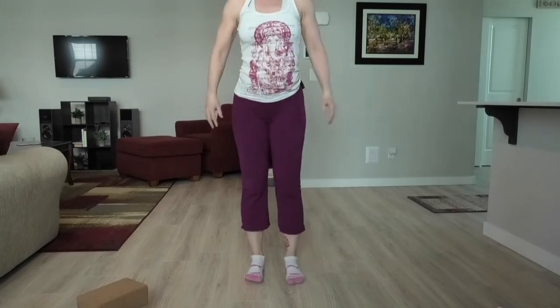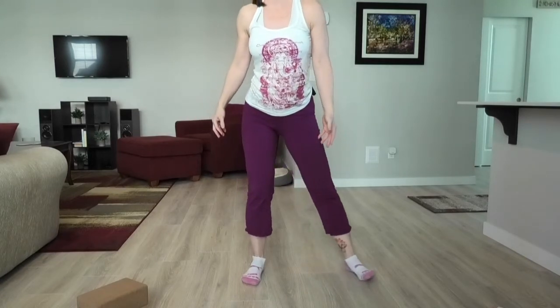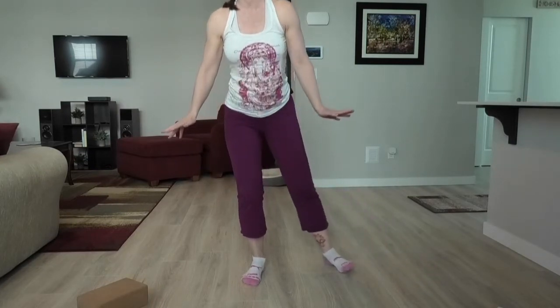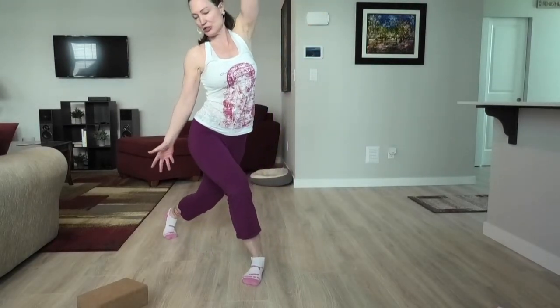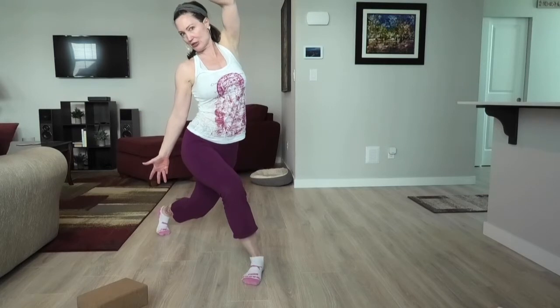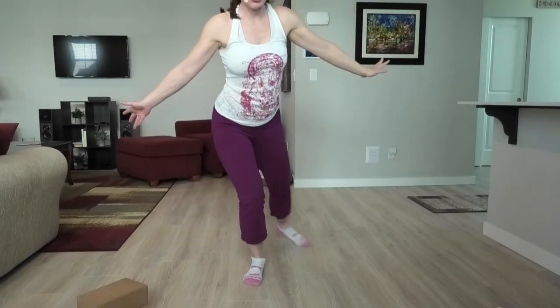So, just standing here in mountain pose, let's start to slide the right foot away from you, coming into a side lunge. So you can keep both feet connected to the floor the whole time. Push down into your standing foot, slide the right foot back in, and then keep sliding it behind you into a curtsy lunge. Your left arm comes down, your right arm reaches up and over. And now slide your right leg all the way around to the right, and in front of you, your arms reach forward. You're in a chair pose on your left leg.